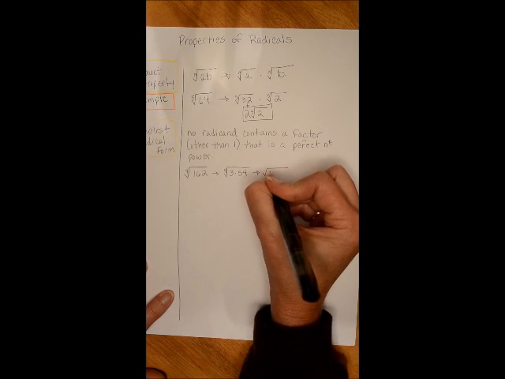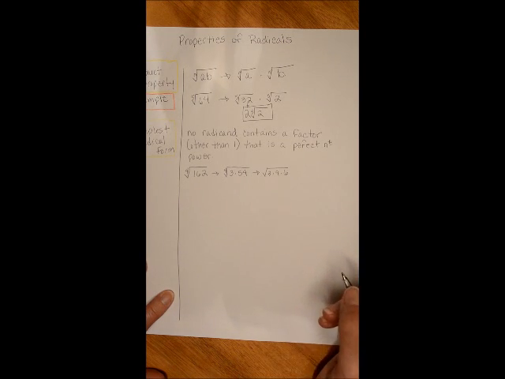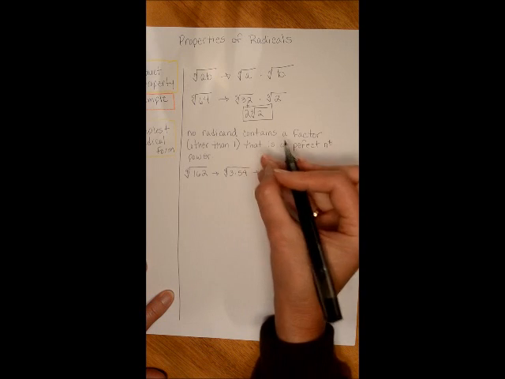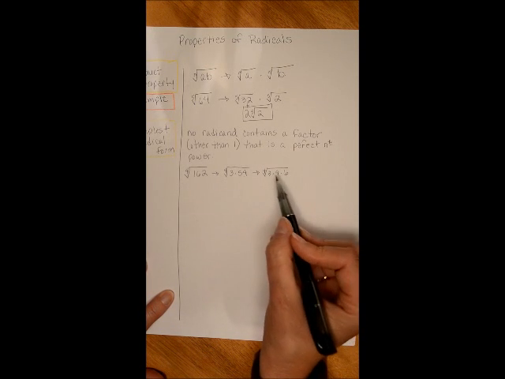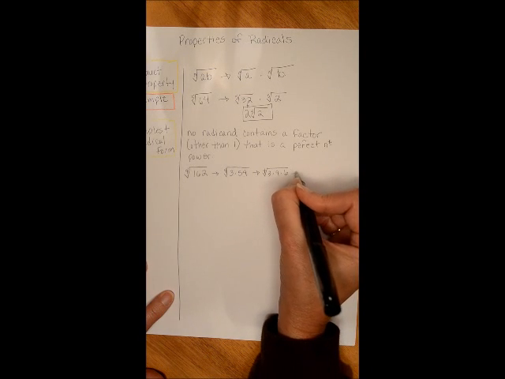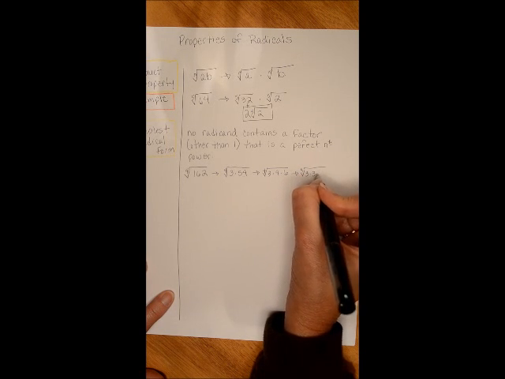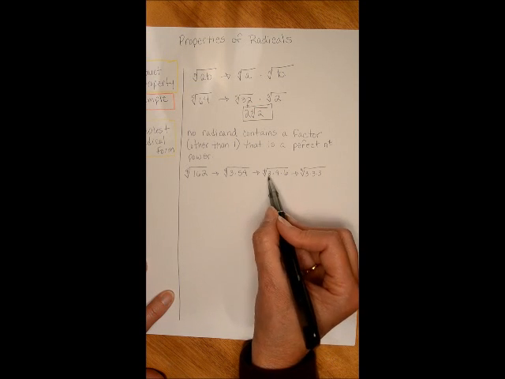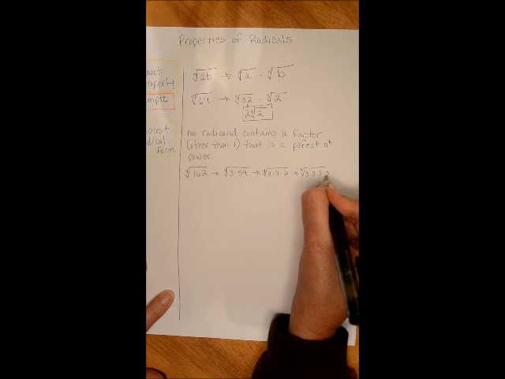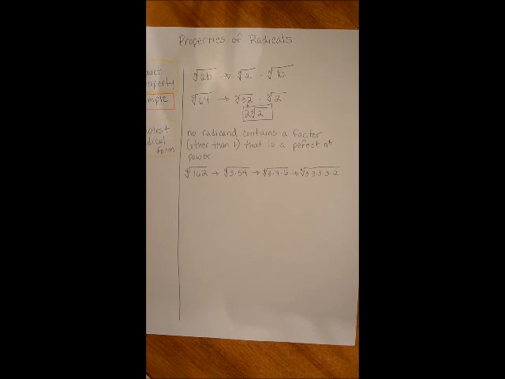Well, 54, I think I remember that from my multiplication table, is 9 times 6. Still, that's a perfect square, but that doesn't help me because I'm looking for a fourth root. So perfect square, not any help. I have a 3 here, I have a 6 there. I'm going to have to break it up again, and I'm going to break everything this time. The 9 is breaking up into 3 times 3, and the 6 is going to be 3 times 2. I've broken it all up to prime.